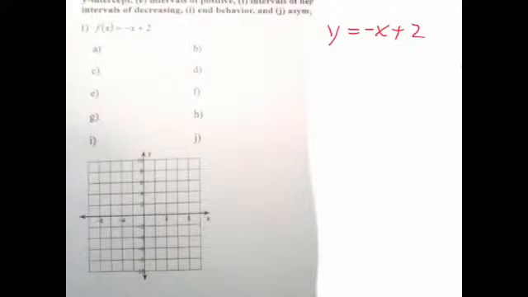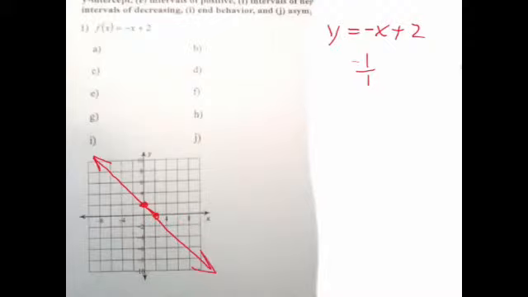If you have that, the number not with your x is your y-intercept, so you go to 2, and you're going to start right there. And the number with your x is your slope. Oh, there's no number there. The number there is 1, and it's negative, so we have a slope of negative 1 over 1. So we can go down 1, right 1, and we can get another point. And now we have 2 points connected up. And that second part was really hideous. And now we have a line.